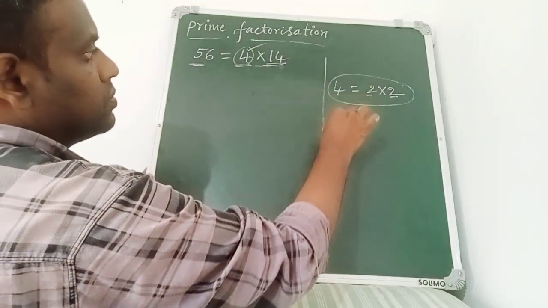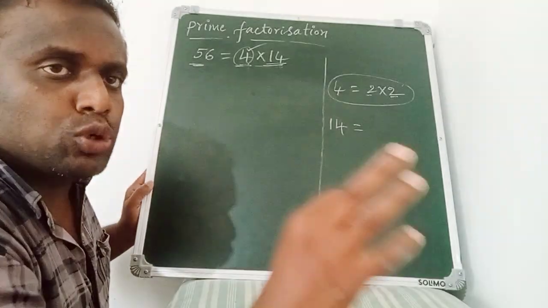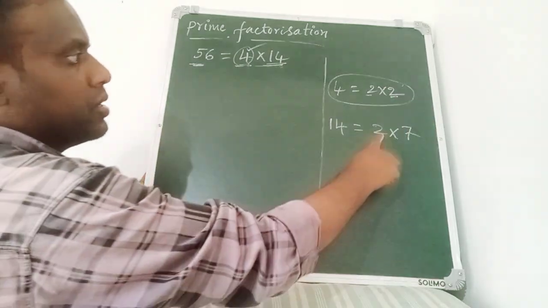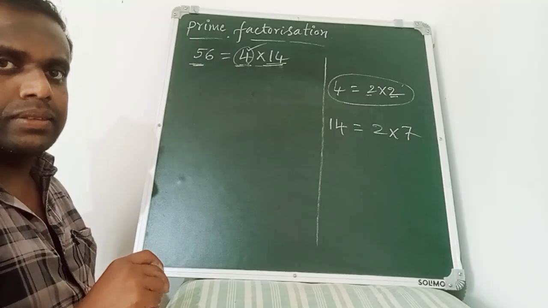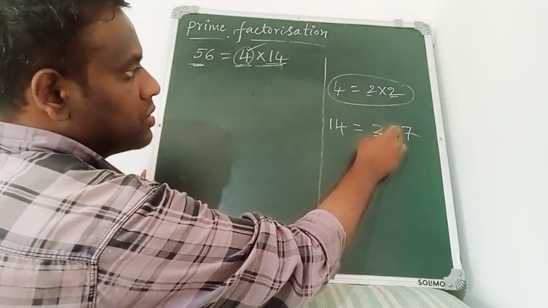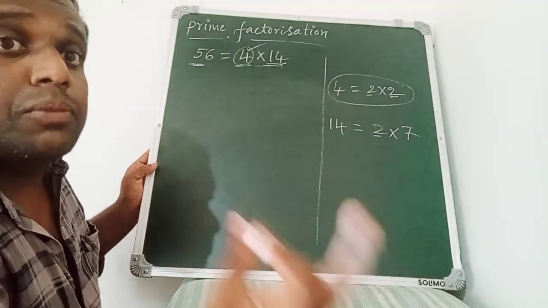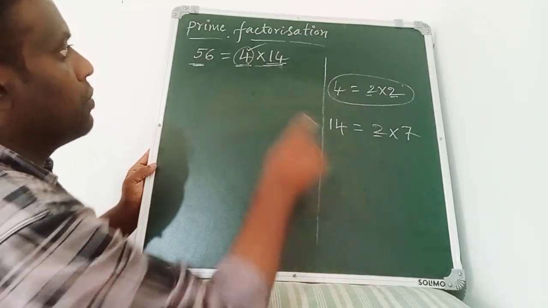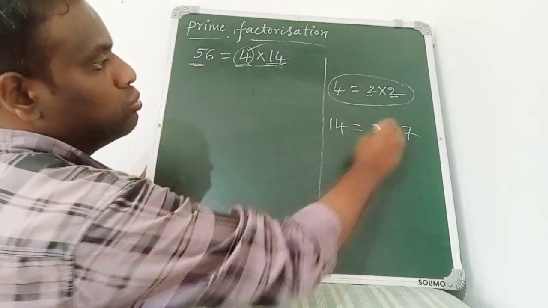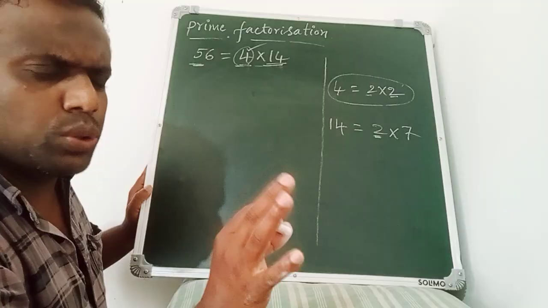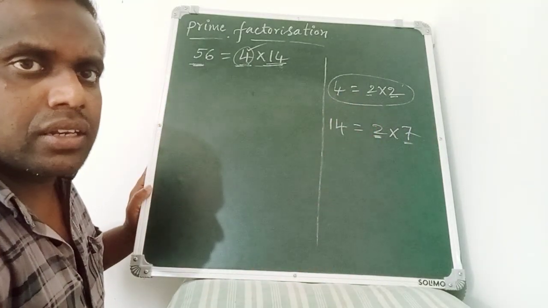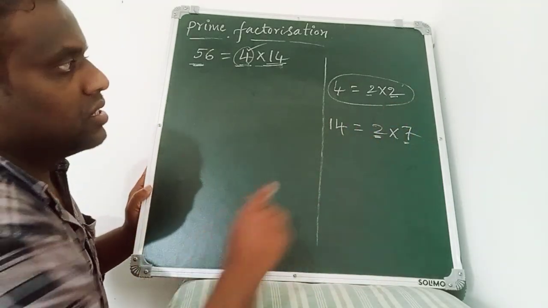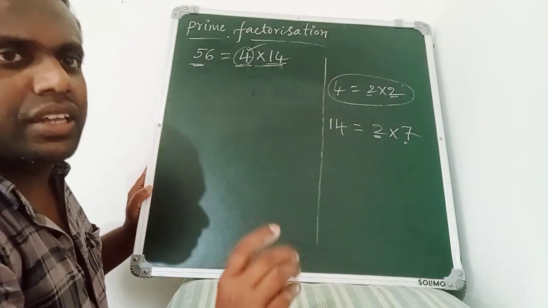Now take 14. Write this 14 as a product of two numbers. I can write 2 into 7. Correct? Because 2 sevens are 14. Now again check these numbers. If they are prime, you have to keep them as they are. If they are composite, again you have to take it out and write that number as a product of two numbers, like how you have written here, here and here. So now I will consider this 2. 2 is a prime number. So don't do anything. Just leave it. Next take 7. 7 is also a prime number, because it can be divided only by this 7 and 1 itself. Since this and this are prime numbers, you don't do anything. Just keep them as they are.